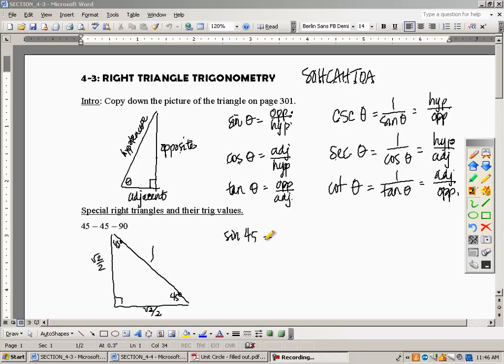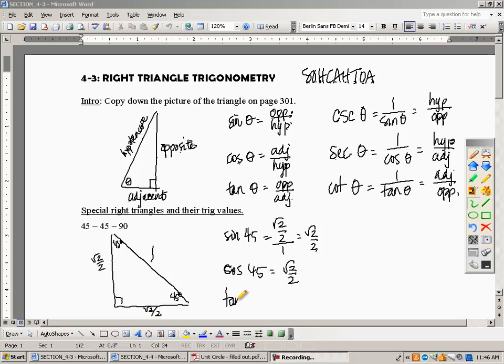Well, if I look in terms of the right triangle, the sine of 45 is the opposite over hypotenuse. So the square root of 2 over 2 all divided by 1, which is the square root of 2 over 2. I'm going to kind of skip this thought and go to the unit circle idea. What's the cosine of 45? Well, if I look at my unit circle, it's the x value. Therefore, it's the square root of 2 over 2.